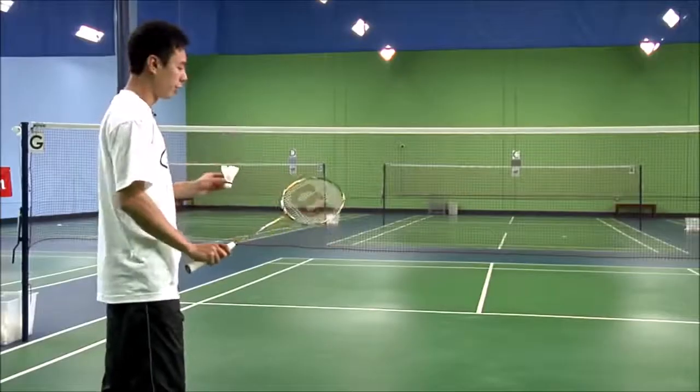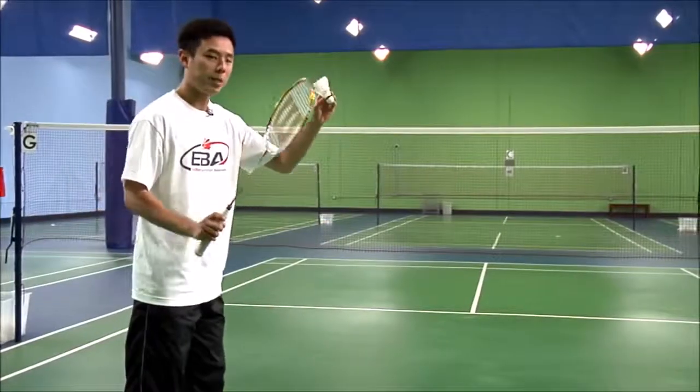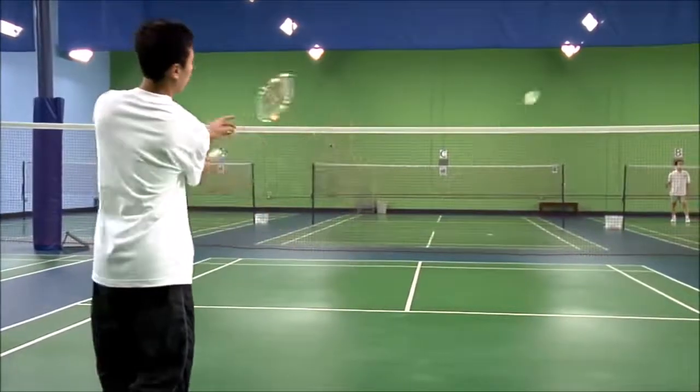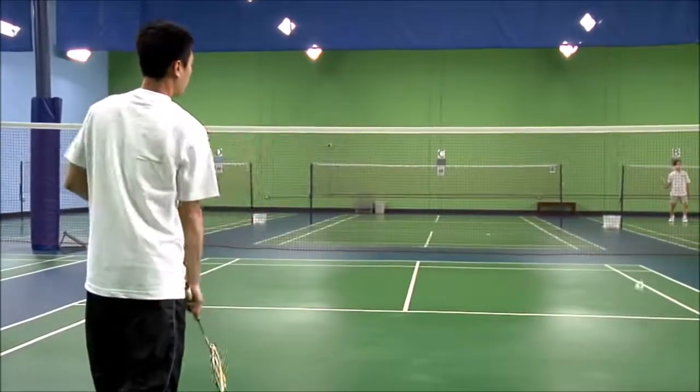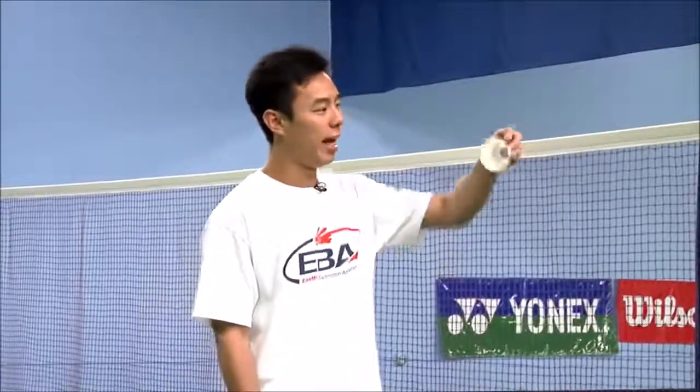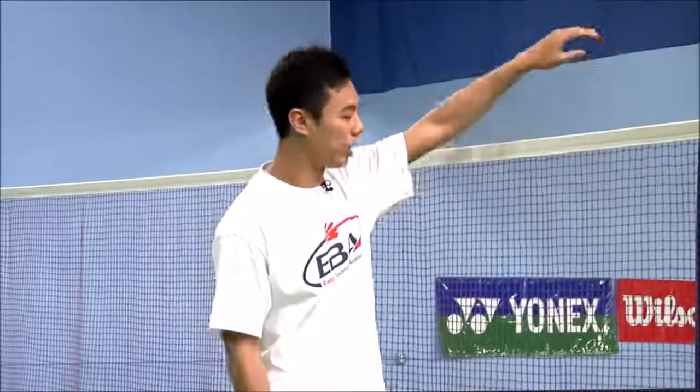For the forehand serve, same concept. Make sure the contact point is below the waist. A general tip for beginners for short serves is when you begin, aim for the white tape on the net. This way you'll get your practice out and you'll get to practice getting it right over the tape.